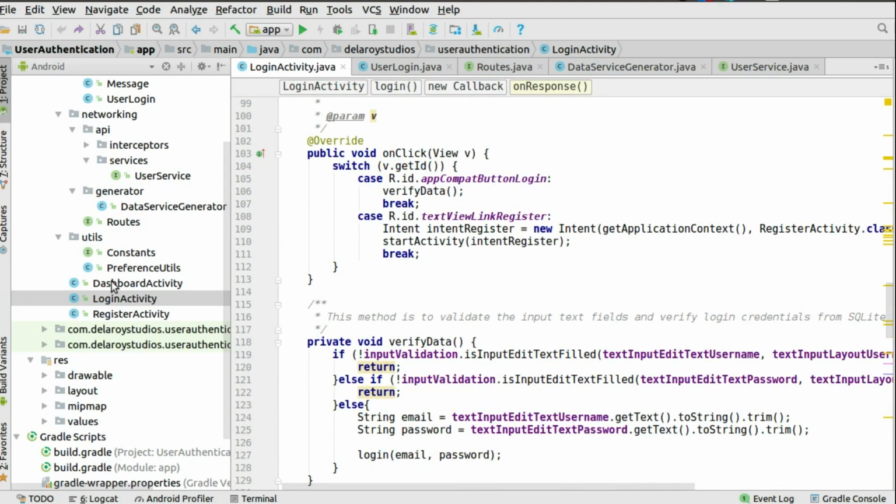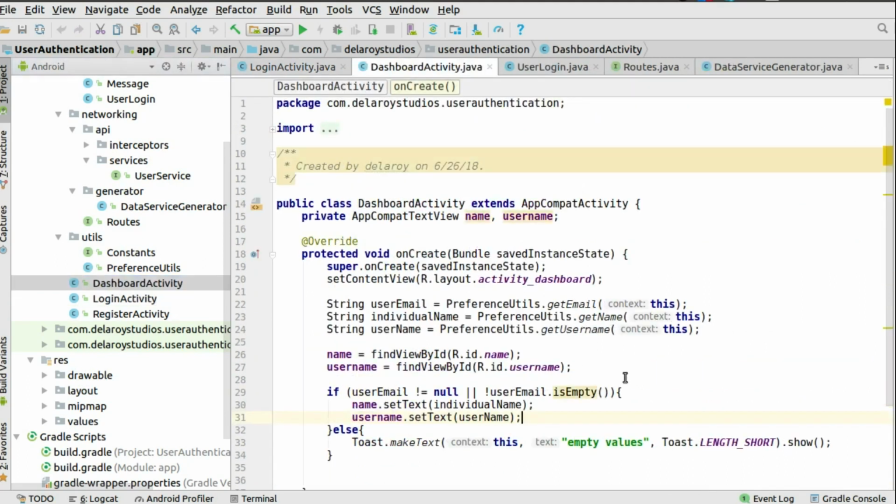And now let's get to look at the dashboard that we are all pointing at. The dashboard extends our properties, you all know, and now we just have two text views there: the username and the individual name, and the password, and the username rather. So you just want to be sure that what we are passing from the login is really valid. So with the preferences that we have, we've actually saved that to the preferences. You could access it anywhere in the application. So far, you've now reset the preference to an empty or to a null value. So that's just it. And now if the username is not equal to null or the username is empty, it's going to actually spit out those values and set it to the view.